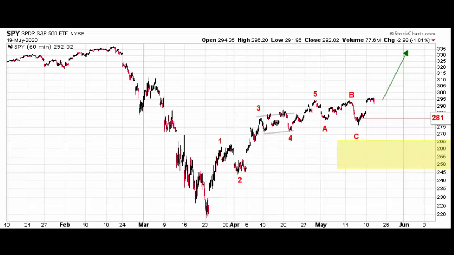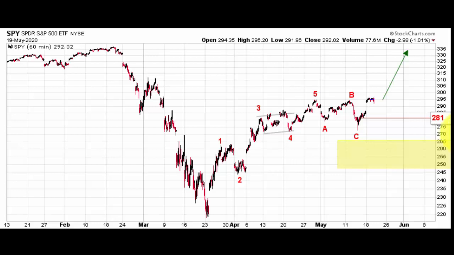Now, if we go out again to the chart of SPY, the big question is, how do you come up with 281? People have a bunch of different ways to come up with their stop levels. It needs to be purposeful to your strategy. It needs to mean something. Sometimes people will just use a 5% or 10% stop level. It's arbitrary. If that's what you do and it works for you, more power to you. I think the most important thing is that you know your risk going in, whatever that is.